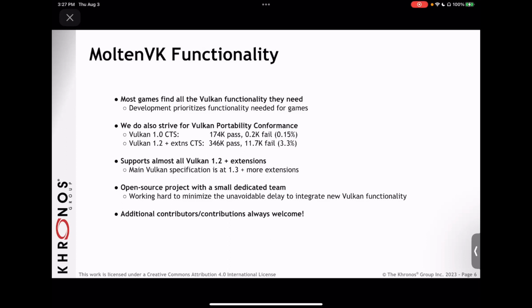We do, at the same time, strive for Vulkan portability conformance. So there are well over 1 million conformance tests. You'll hear me use it, you might see the term CTS out there. There's really 1 million unit tests that Vulkan platforms, not just ours, but the entire industry, use to validate the behavior of drivers.